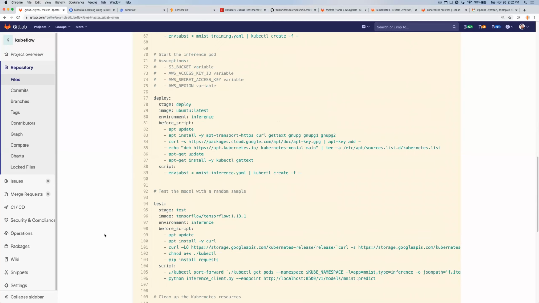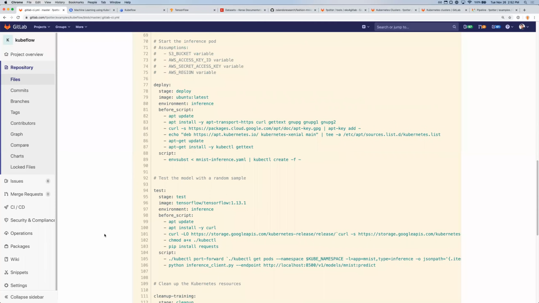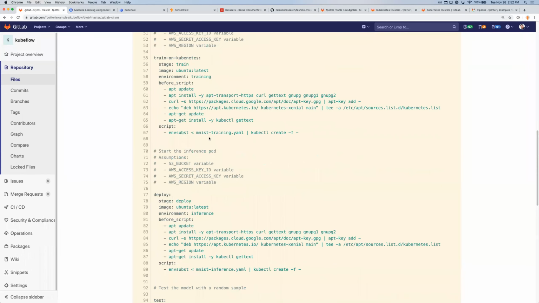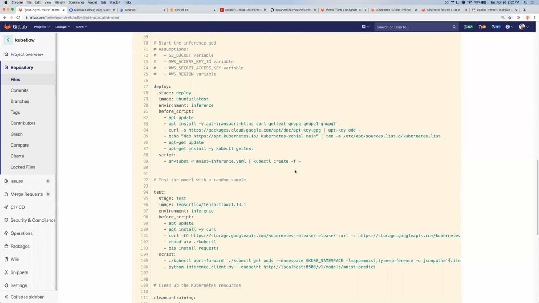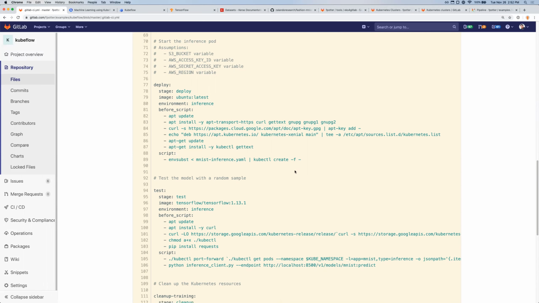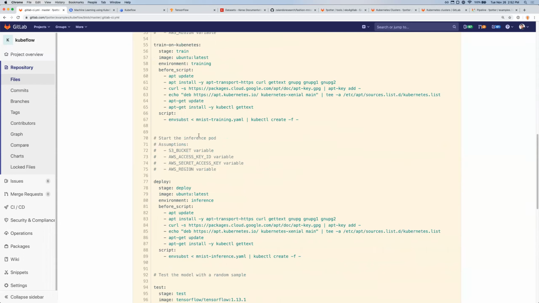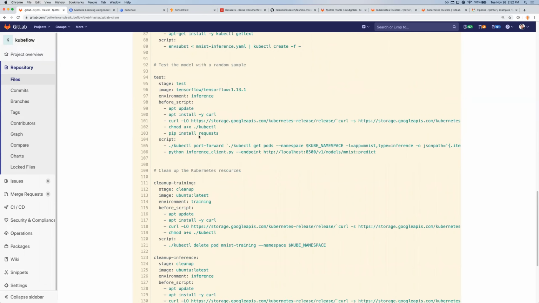Then once that's done, you do the inference pod. This is a separate pod, which is going to actually perform the inference. And it's going to pull the trained model, which is stored in an S3 bucket, and then the deploy job actually pulls it from the S3 bucket. Not sure I would necessarily use an S3 bucket under normal circumstances, but since we're setting this up for AWS, we did that. So once again, it's an msubst command, the exact same before script as before. Obviously, that could be made more efficient there.